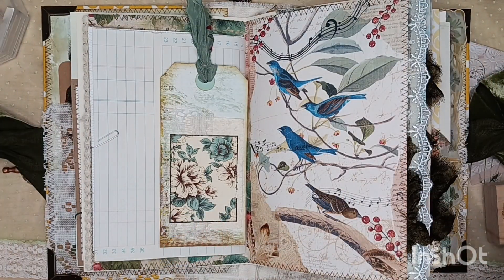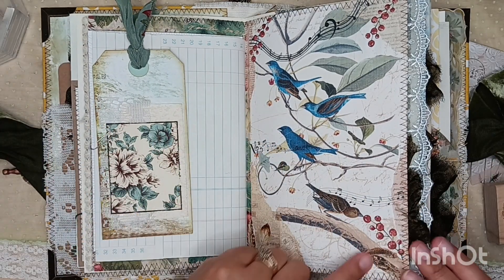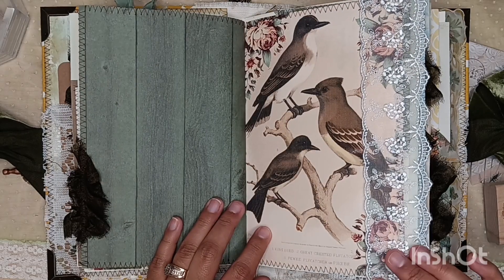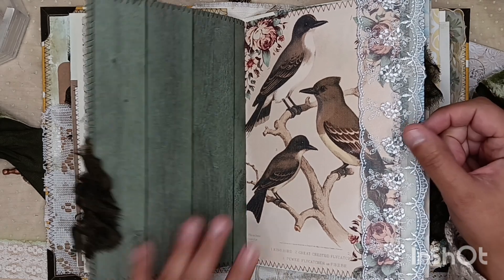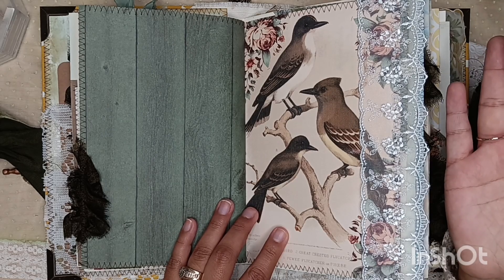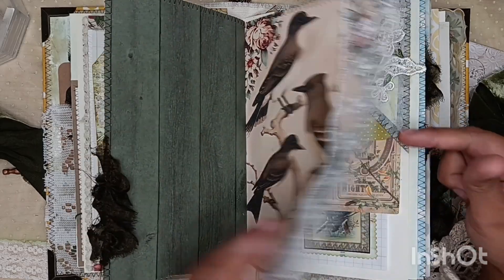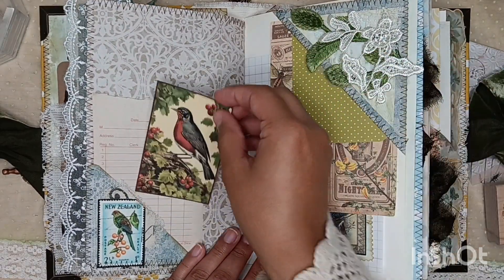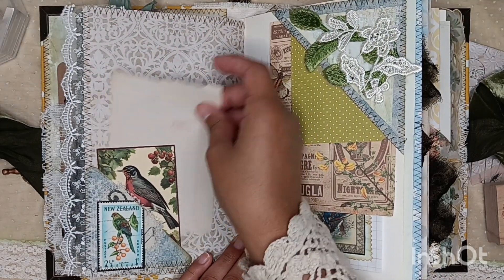I also forgot to mention this journal will be linked up on my Poshmark. If you guys are new to Poshmark and you use my code, that'll give us both ten dollars towards your first purchase ever — I think that's really really awesome, we both get to help each other out. Not only do you get to land a cute little journal but you also get ten dollars towards your purchase. Here is her digital kit once again and then some like little receipts and stuff.